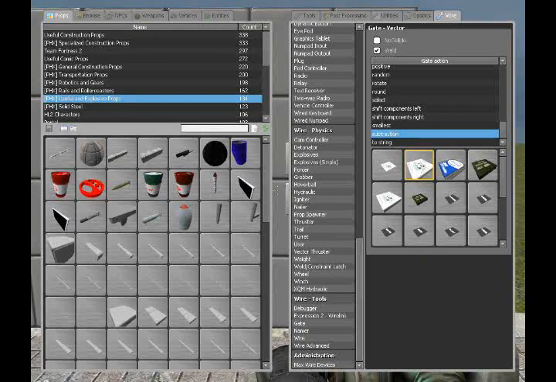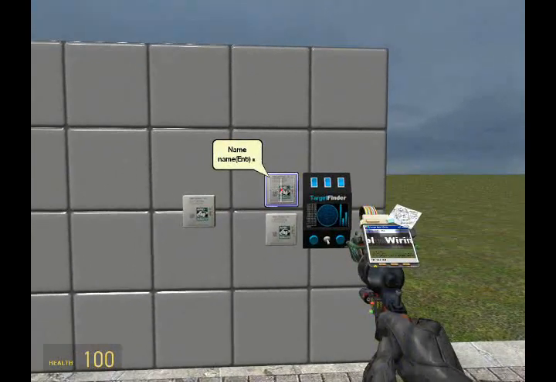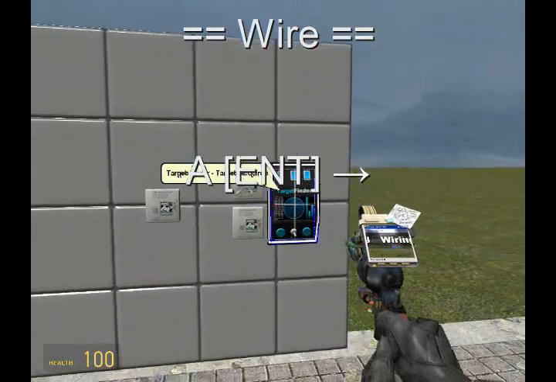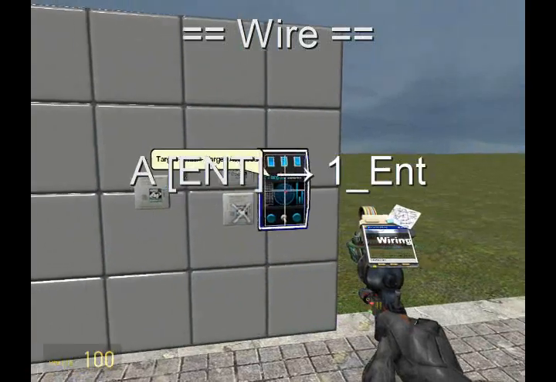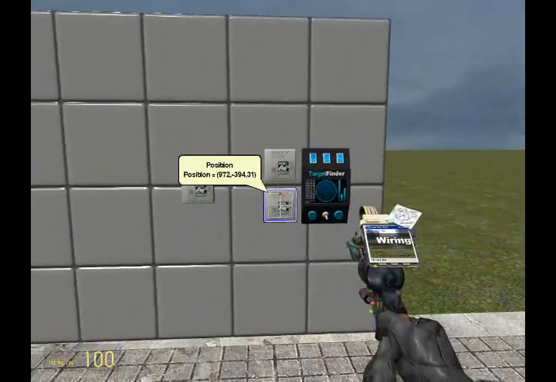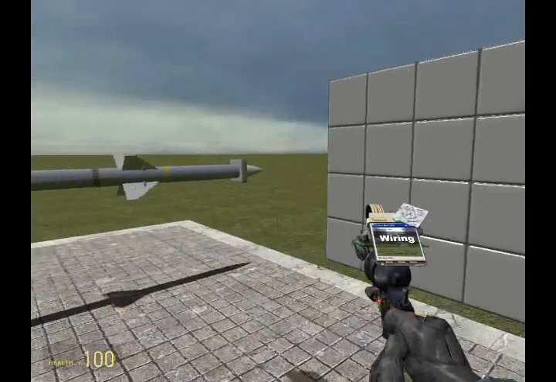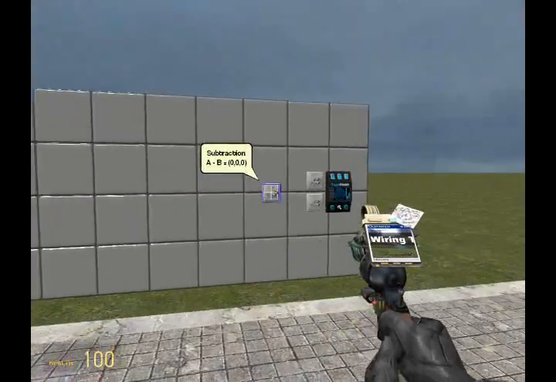The first things we're going to wire are the entity gates. So wire entity from the name gate to the output of entity on the target finder, and do the exact same with the other entity gate. Now as you see, it's got my position, and it's got my name. Okay, let's move on to the vectors now.